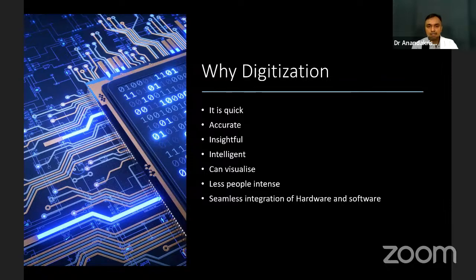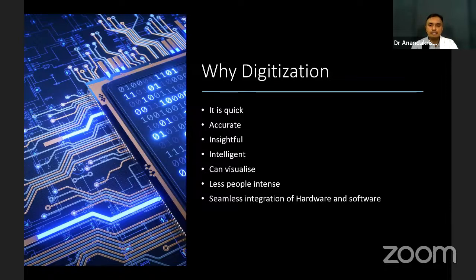It's very accurate because digital dentistry is all light based as of now. Of course, it is going to be infrared based and things like that in the future, but right now it is light based. Wherever the light can pass, wherever it can be captured, data acquisition is what we call it now. We don't call it impressions. We don't call it any other aspect. We call it data acquisition. Data acquisition happens immensely by the type of technology that you're going to use. That is something which is very, very helpful.